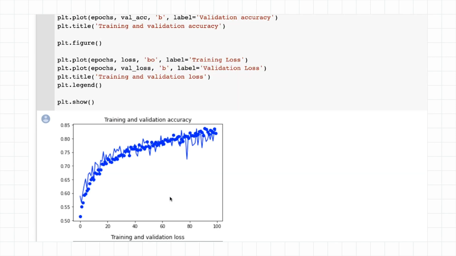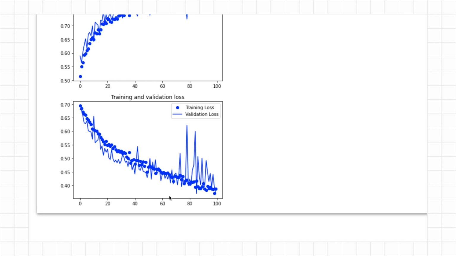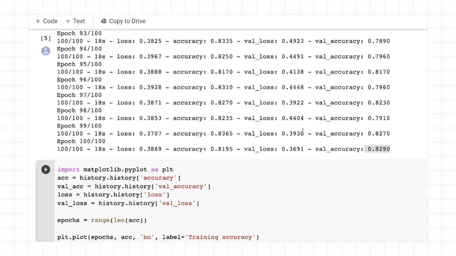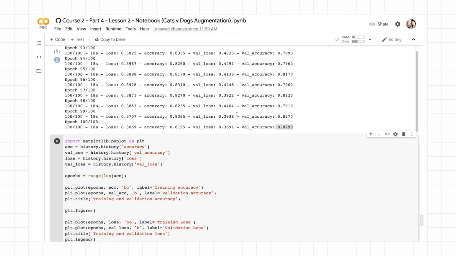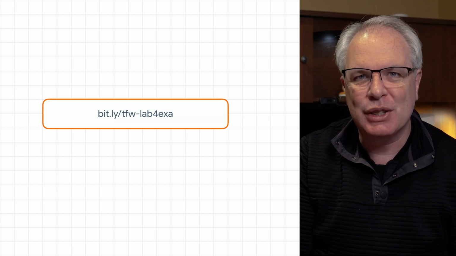But again, using dropout, we're getting our training accuracy and our validation accuracy closer to each other to avoid that kind of overfitting. Sometimes you can go too far and maybe underfit slightly. Not sure if that's the case here, because if we take a look at previous epochs, usually the training accuracy is a little bit higher than the validation one. So that's it. Those are some techniques, particularly augmentation, that will help you avoid overfitting, and I hope this has been useful for you. Here's the URL, pause the video, and give it a try for yourself.